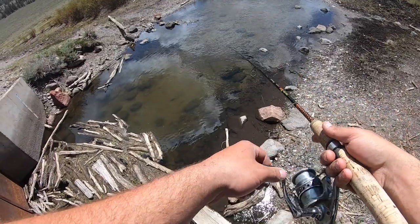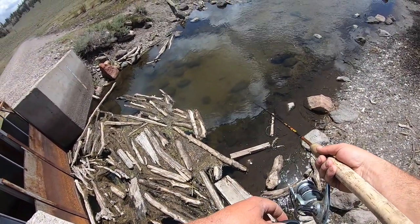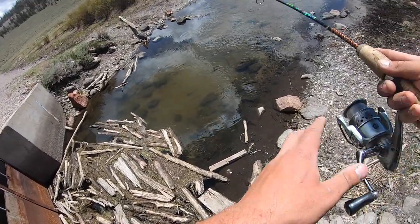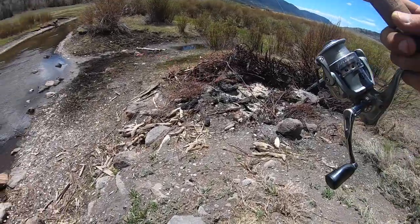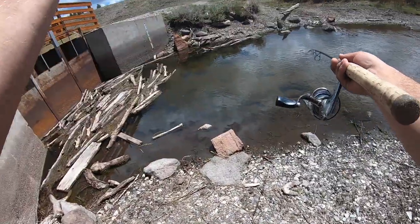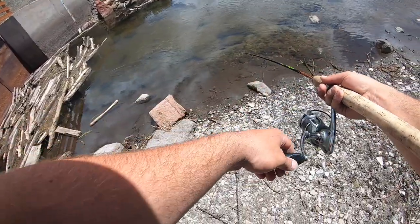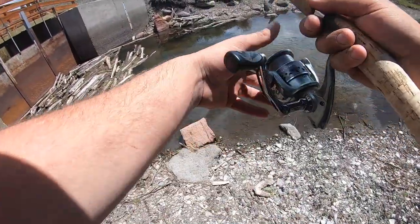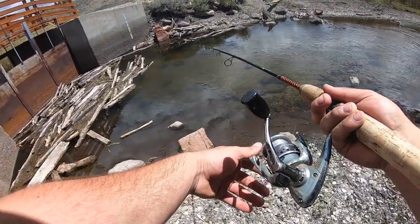Come on, trout. Oh, nice trout. Giant trout. Got him. Oh, got one. Oh my gosh. Guys, there was like 14, 15 inches down there. I am not kidding you. Come on. So I'm letting it just float under this giant wood pile right here. Oh, there's a bite. Got him. Oh my gosh. Missed another one. Man, come on.